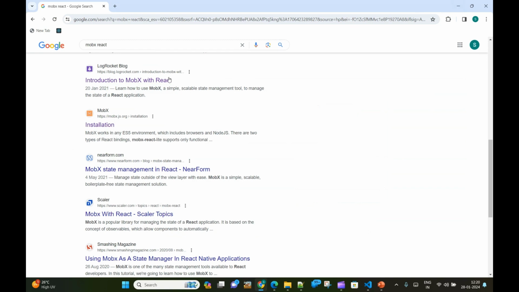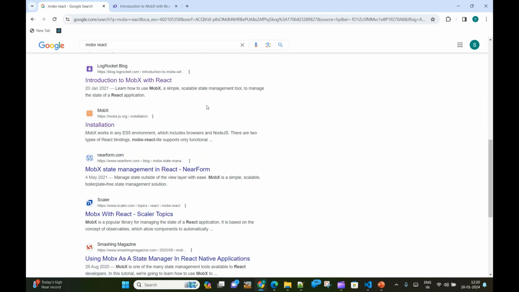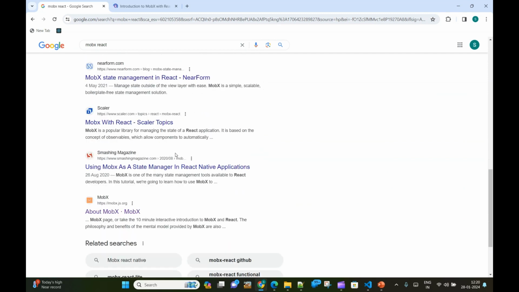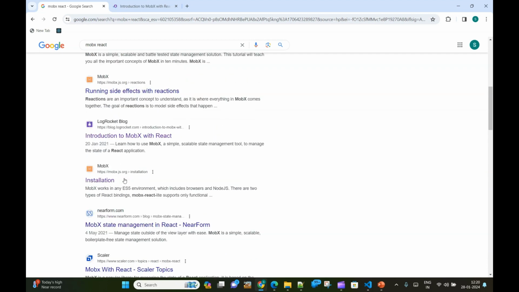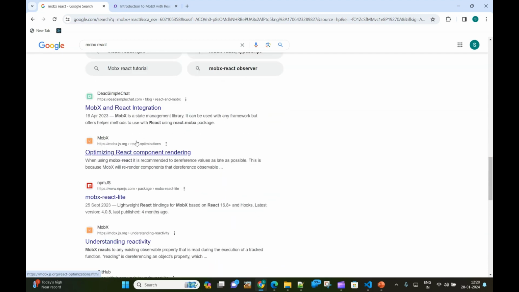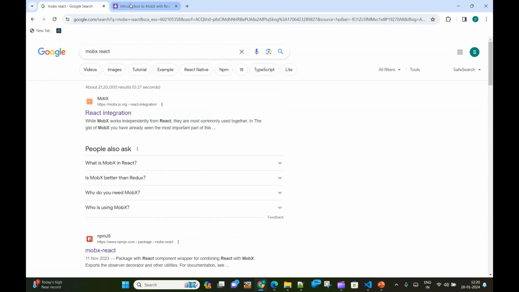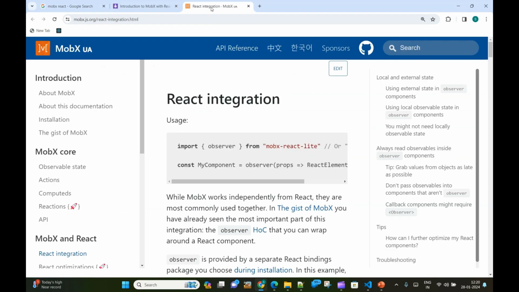If we look further inside Google, we'll see an introduction to MobX, NPM packages, and several websites dedicated to understanding MobX and its implementation. If we go to the first website, we'll see basic MobX implementation information.